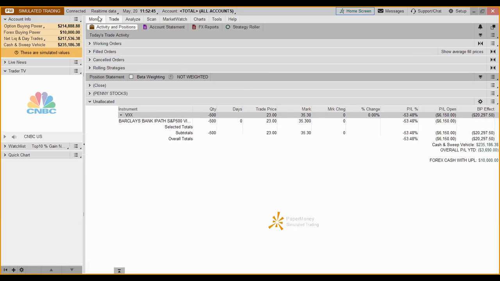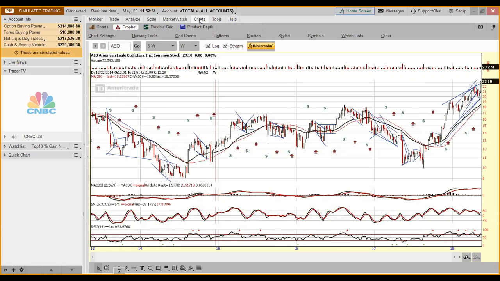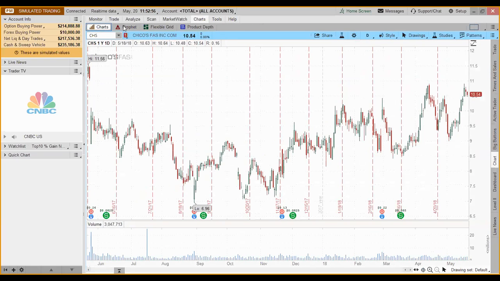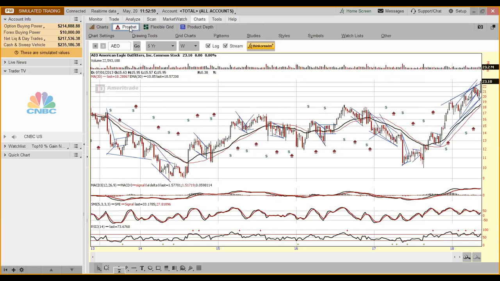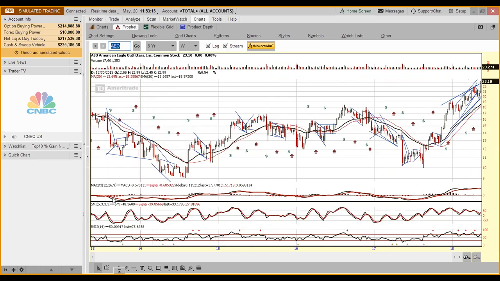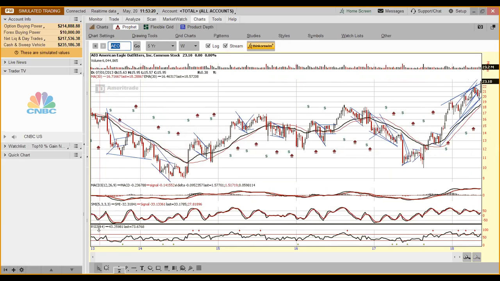All right, so basically the ones that I normally do is go to chart. This is a typical chart. You have a regular chart that's just charting, and then you have the profit here where it gives you details. On the top row is the volume, how many people are coming in and out, then the actual chart of buying and selling where the stock price is right here. And then we got some studies, which is the MACD, the SMI, and the RSI. These are different study charts.